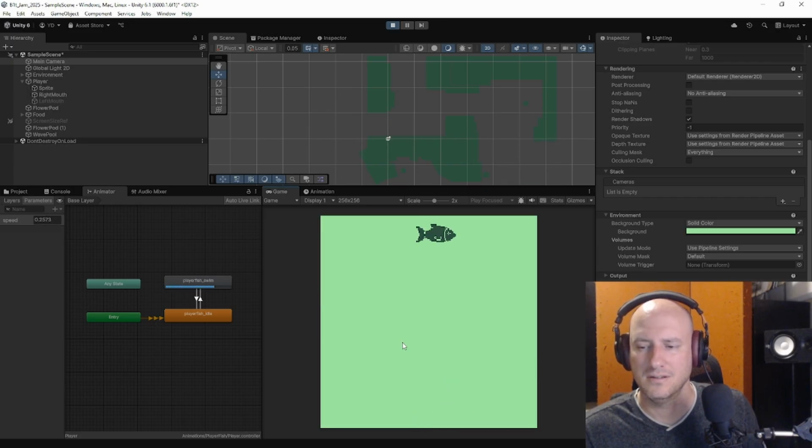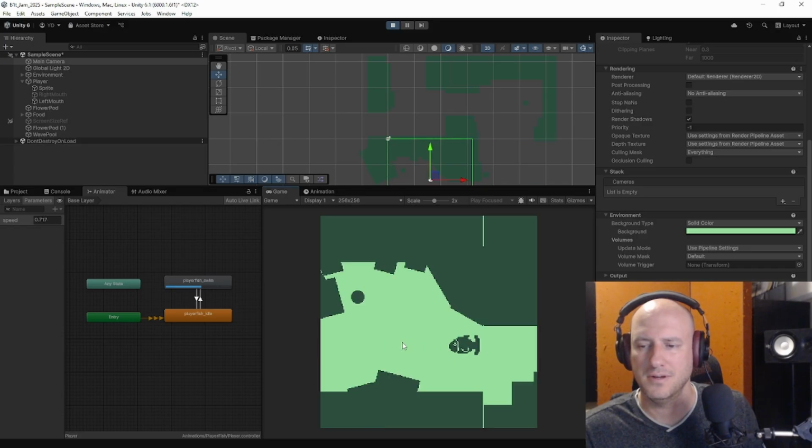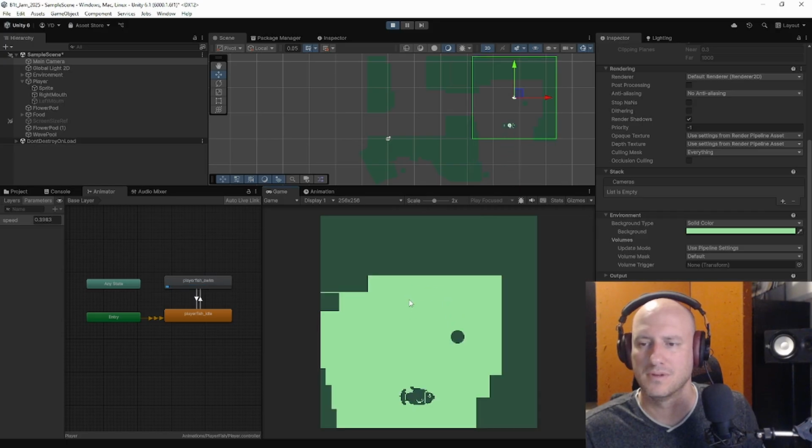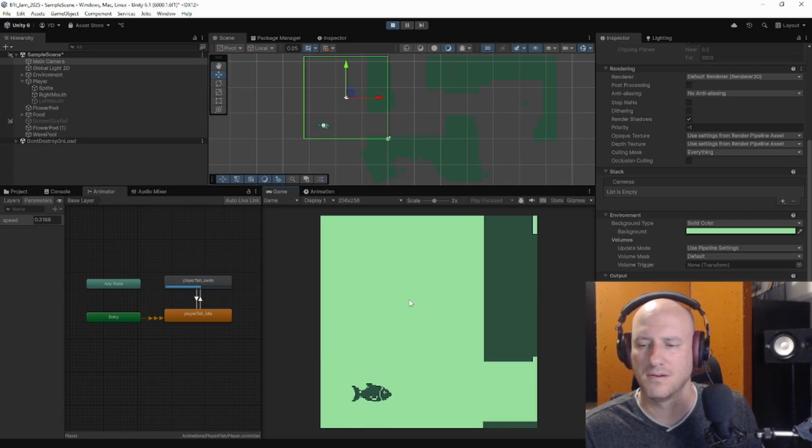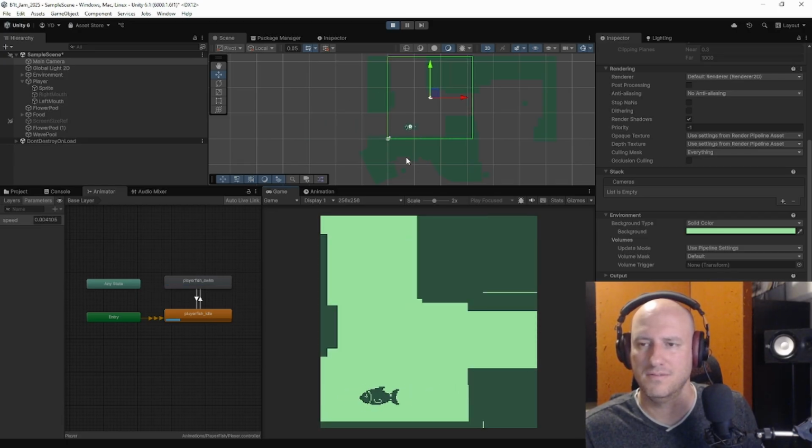I mean, that doesn't look terrible. That's a passable fish. Its top fin is still kind of bugging me, and obviously this art. Okay, well, yeah, it still feels good.